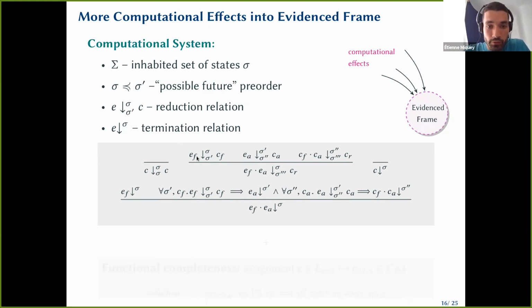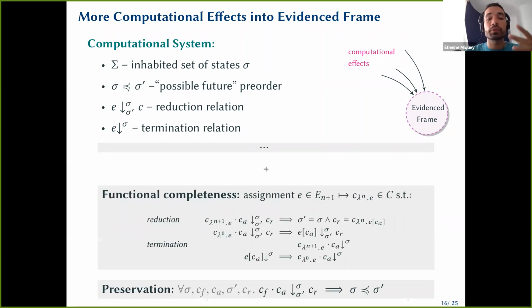We can look at one if you want. So for instance, to see the definition of the reduction here. We say that the application of an expression to another one in the set sigma is going to reduce if we can reduce the left expression in a new state to a code, the right expression in that new state to another code, then the application of the two codes in the last produced state in a third state to get a result. And we say that it successfully reduces in that new state to that result. So it's nothing very surprising. We just have to wire the fact everywhere that we have a state and that the state evolves along the computations.